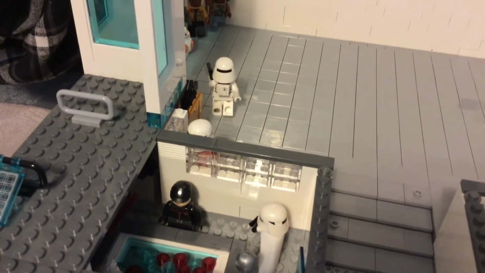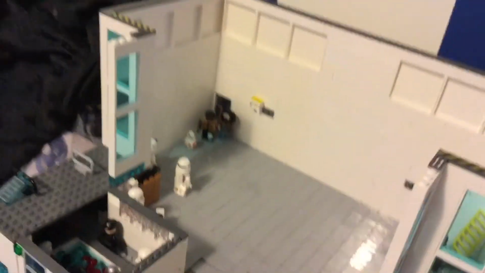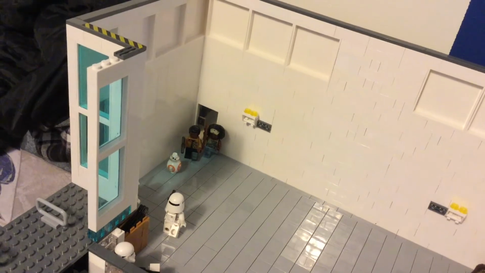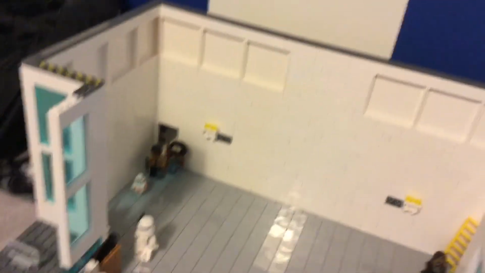And then I used some bigger tiles there, and I put a First Order Snowtrooper there, and there's a little computer thing. Then there's some guns that are stored. And then there's a First Order Snowtrooper and another First Order Snowtrooper. Then there's BB-8, Finn, and I forget her name from Episode 9, but whatever her name is. And then there's another light on that side.